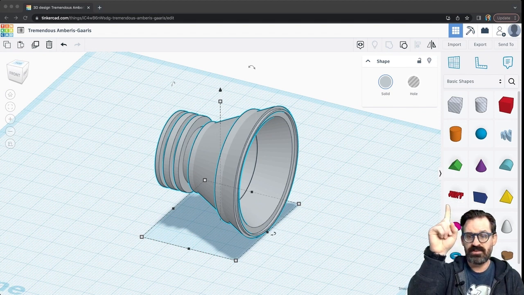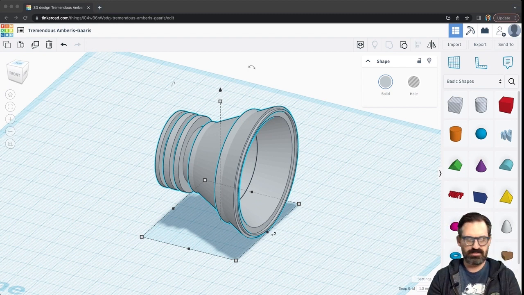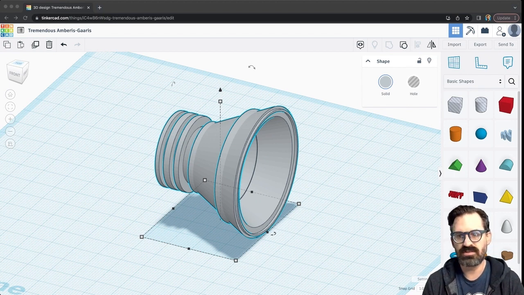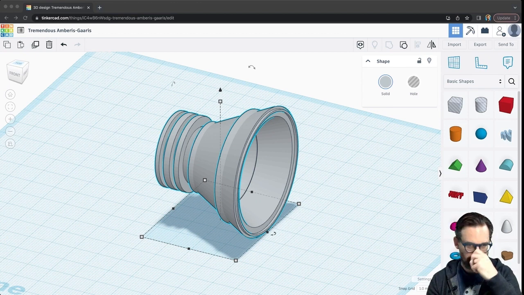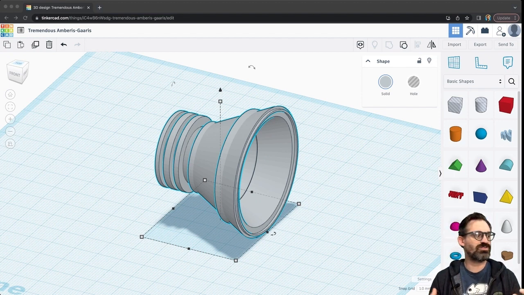There's an export button at the top. You hit export. You can export it out to a .stl or a .obj. STL file will allow you to move it into your 3D printer slicer so you can then print this off. OBJ will allow you to bring it into other applications like Blender or Fusion 360 or something like that. But this tool is really powerful for a free web-based tool. You can do a lot with it. There isn't the learning curve. It's fairly straightforward. So this is what I use for most of my stuff.